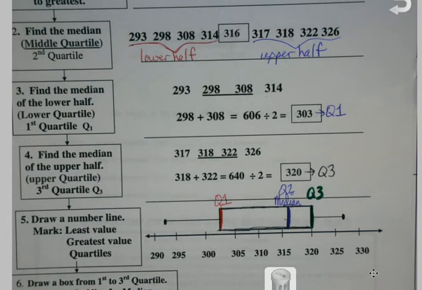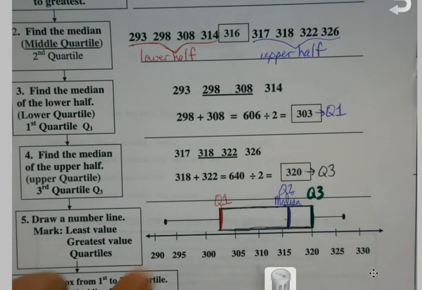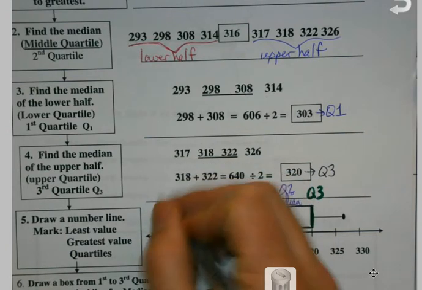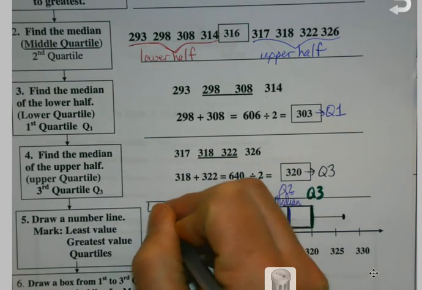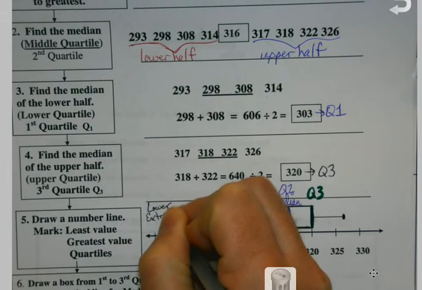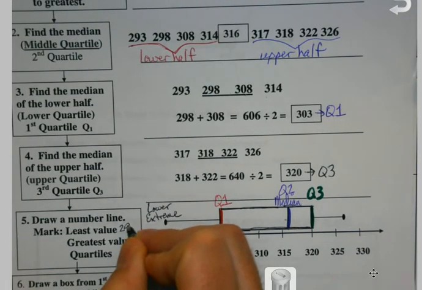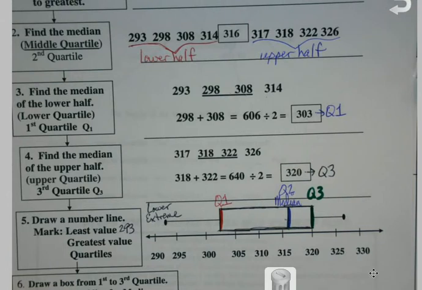To figure those out, I look for the smallest value in my list. This is called my lower extreme, or my least value. I just call it an LE. So whatever the smallest value is, your lowest value, your lowest extreme. So in this case, my least value is 290. Lower extreme. You can even just put LE. That's okay.